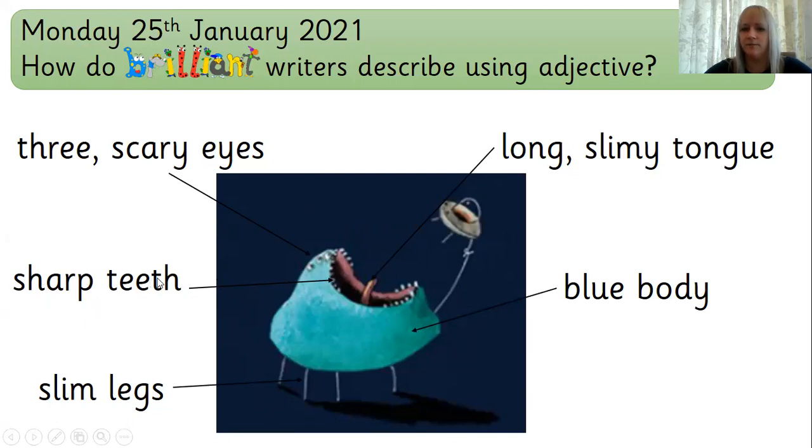Now, if we stay on this page for a moment, you'll notice that sometimes I've used an adjective and then the noun, and I haven't used a comma. That's because I don't need to use a comma if I'm just using one adjective. But if I'm putting 2 adjectives together, I need to break them up with a comma because I'm forming a bit of a list.